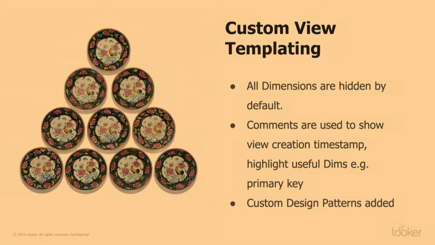We'll still need to scan that source of truth. We'll still need to scan the data model. And we can do that doing that API call. We can now scan the information schema rather than a specific table. But once we do that, we can start to put in interesting comments. We can aggregate all our date fields using the view label. We can add custom design patterns.